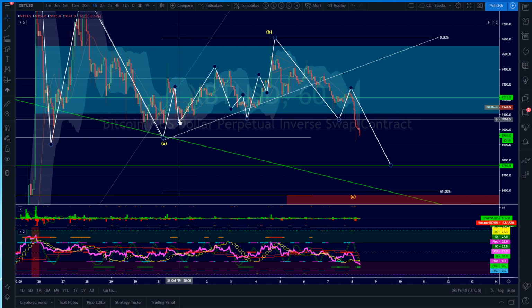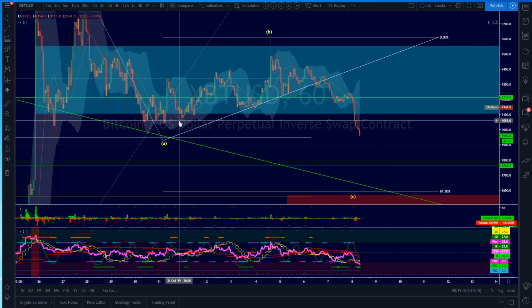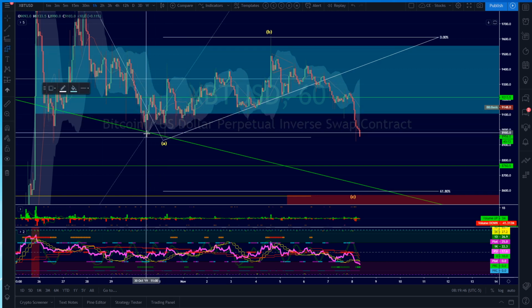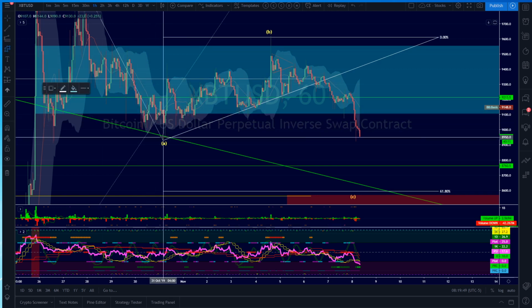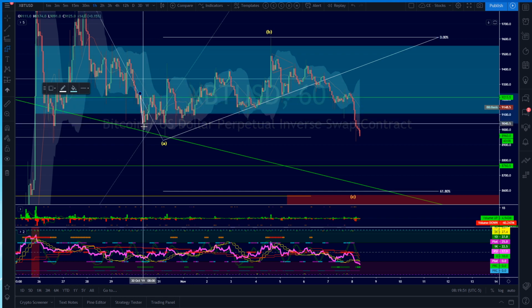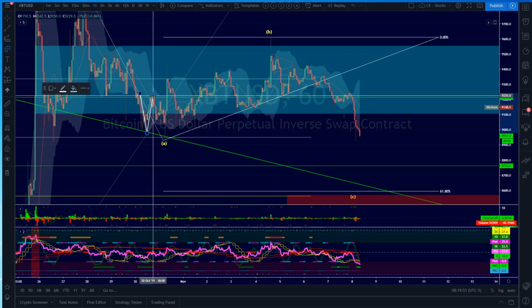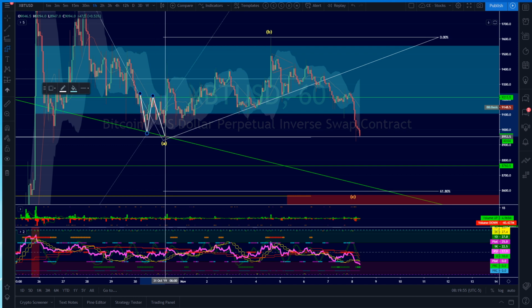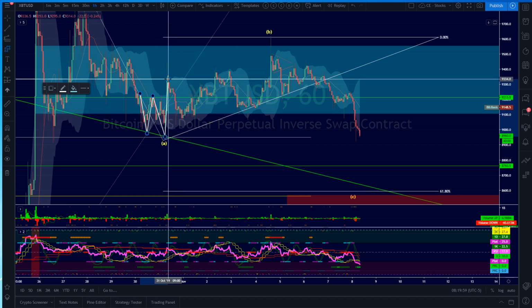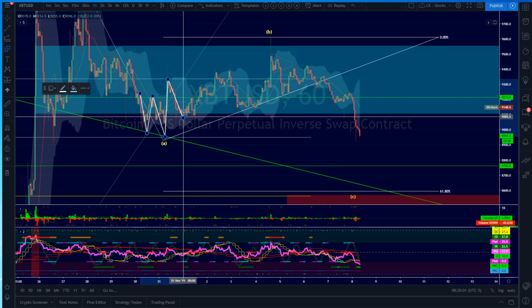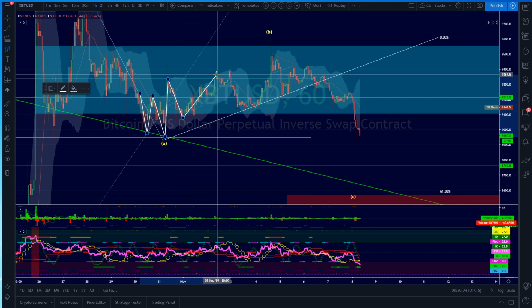Let's just take a real quick look, and then I'll end this video here. But I want to focus a little bit on what happened the last time we were down in this zone. It didn't look this bad. So we went down, and then we went back into the trading range, then we went back down outside of it, then we went inside of the trading range in a big way. And then when we came back down, we didn't go quite as far, right? And then we went back to our median.